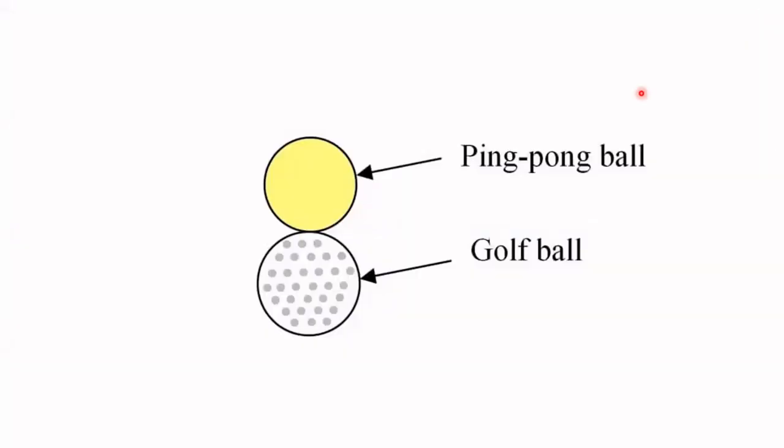Now, what else can we say about Newton's third law to make it more believable, seem more plausible, and maybe even more obvious? Let's consider a collision between a golf ball and a ping pong ball. So the ping pong ball was moving this way, the golf ball was moving upwards. And as they collide, they will exert forces on each other. This is the force of the golf ball on the ping pong ball, and vice versa. And let's not forget that golf balls and ping pong balls, like every object around us, are made out of ordinary matter, ordinary atoms, and you learned in elementary school that atoms have positive and negative electric charge.